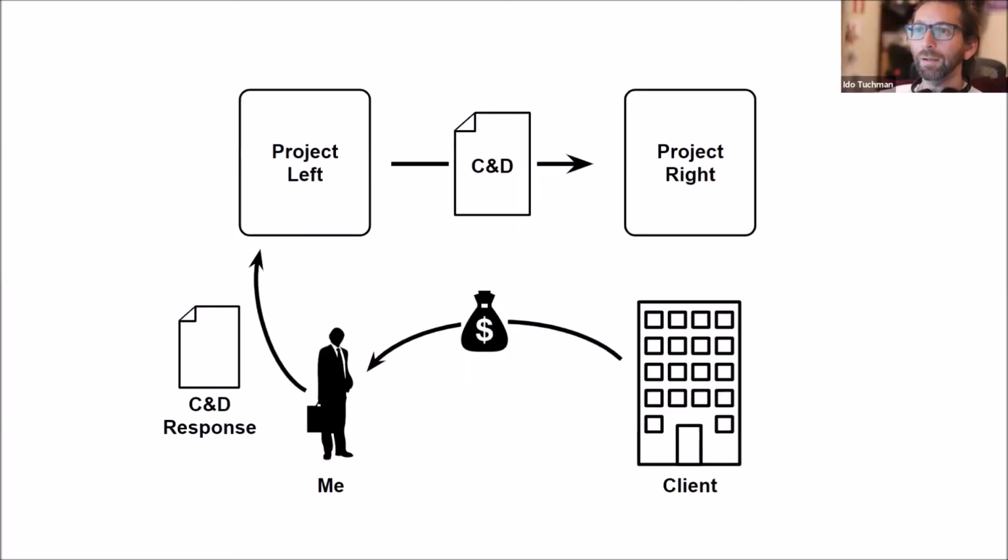So let's see. That brings us back to our cease and desist letter. If you recall, we have project left that is under a GPL license, a protective license where you have to give a reciprocal license to any modified code. And then we have project right, which is under the MIT permissive license. Project left was basically saying, hey, project right, you're relicensing our GPL code as MIT license code. Someone could take project left's code, modify it, and keep it proprietary, which is not project left's intention.